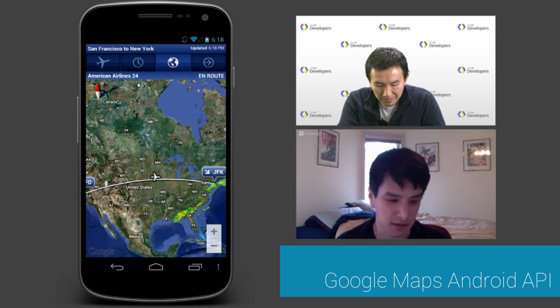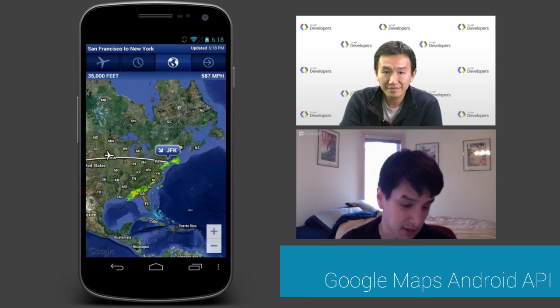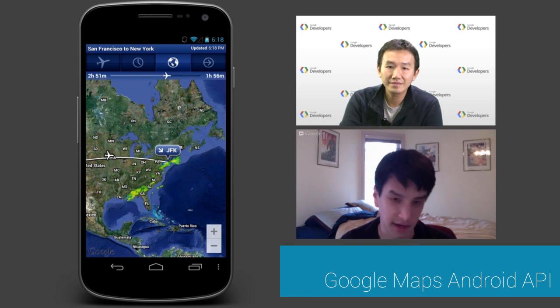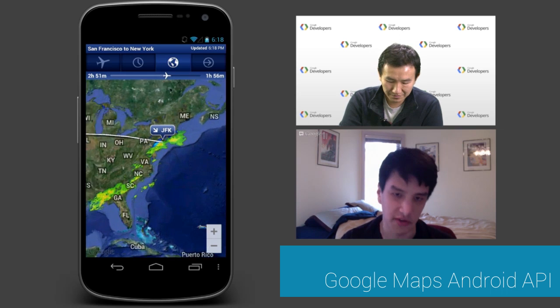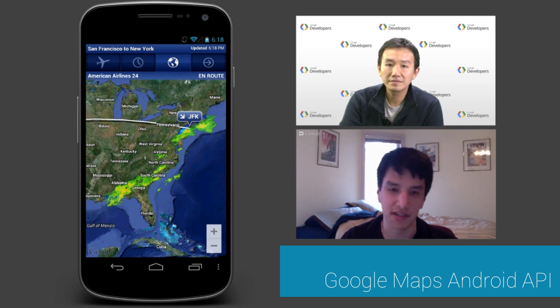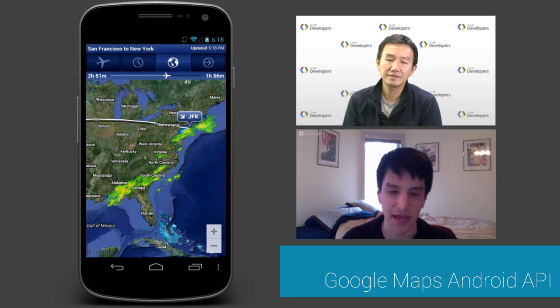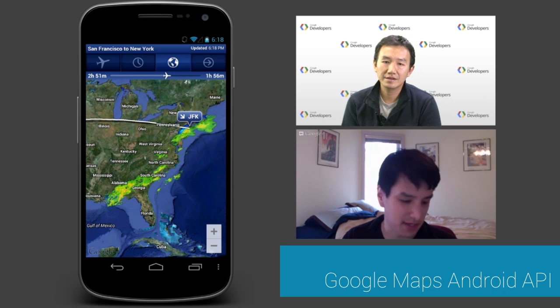So for this one, for the Expedia Hotels, we're mostly just using markers and info windows, but here we're really using a whole array of features. For example, it looks like today there's a whole lot of weather around the South Belt right now, and so we're using a ground overlay for that. And actually one of my favorite things, we used to have to download the bitmap and then add alpha transparency on our own, and now with the ground overlay, I can just make it transparent right from the API itself.